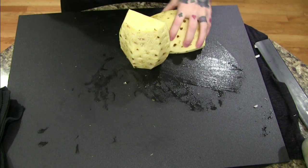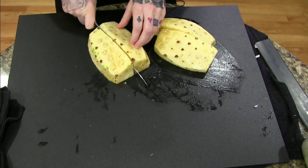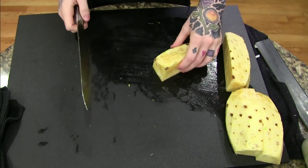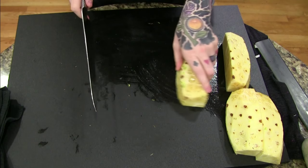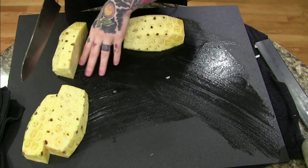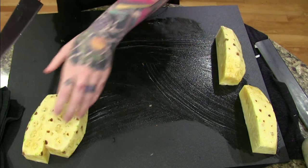I'll go over this one more time, but I want to tell you guys the biggest trick I ever learned in a kitchen, and I figured this out by myself. If you're right-handed, put everything you're doing on the left side of your cutting board. The reason you do this is each time you make a cut on something, it's ending up on the right side of your knife. So if you have all of your things over here, and then I go to cut, it's ending up on the same side, and there's a wasted motion of pushing the food back over to the left-hand side of your cutting board.